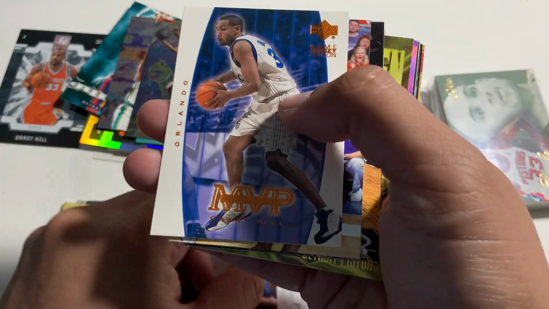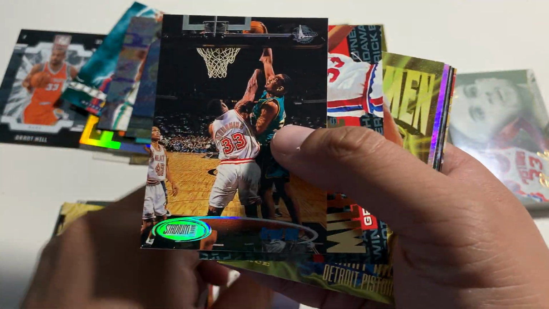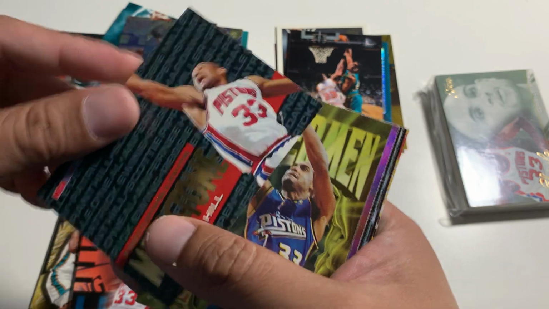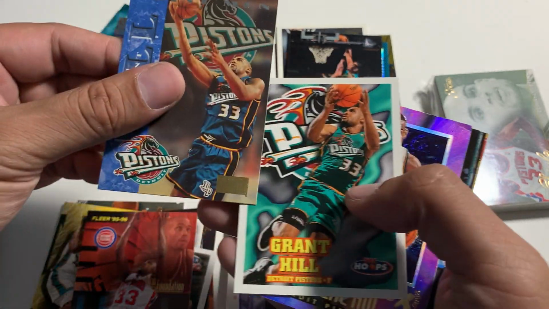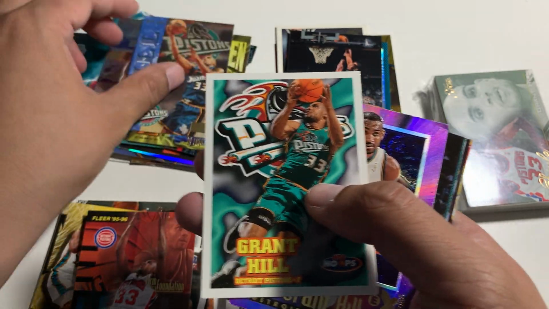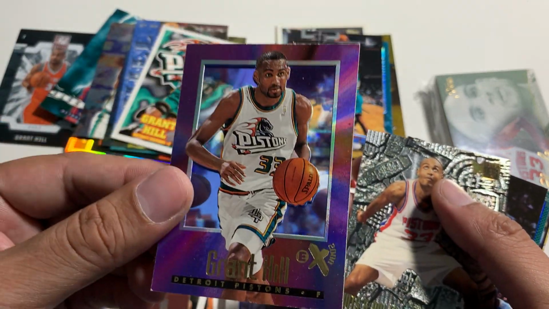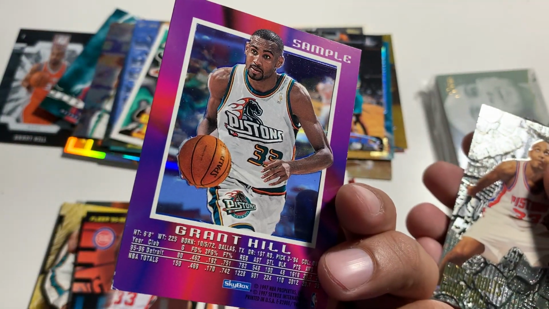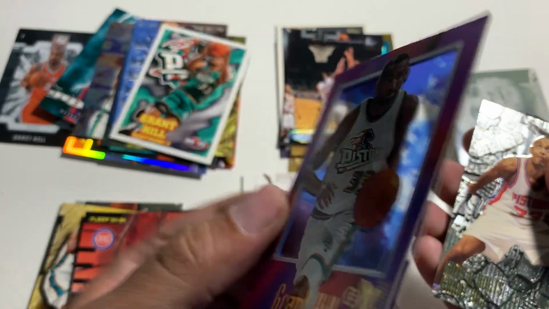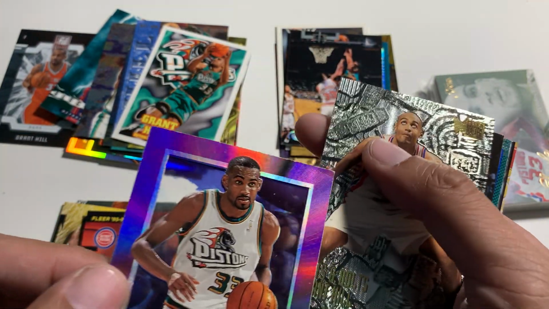Yep. Upper Deck, MVP. Now, this is the modern ones. Topps. Oops. Second year. Skybox. Oops. Oh, sorry. Skybox Premium. Oops. Nice. Whoa. EX. Wow. Acetate. Sample. So I don't know if that's a hit or not, but I would say it's a hit.